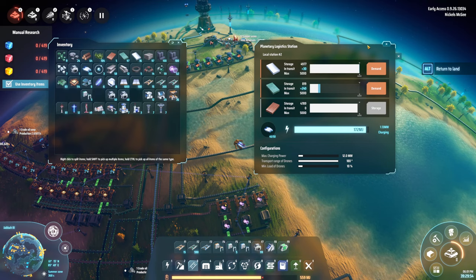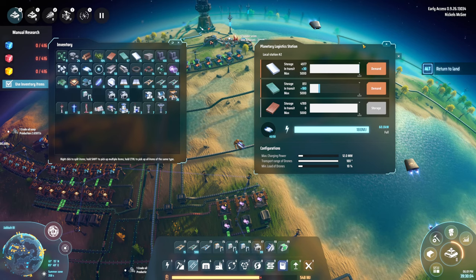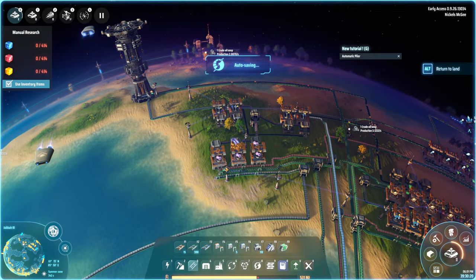I gotta figure out what I'm doing for dinner. I might be putting another planetary thing down, because I can't take anything else away. Man, this game gets wild.